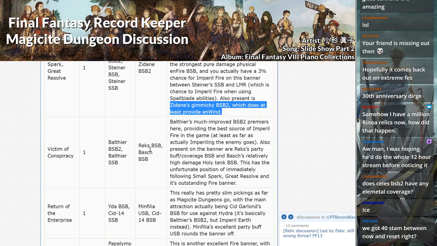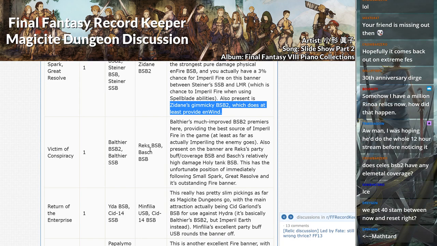Also present on the banner are Rex, party buff coverage BSB, and Bosch's relatively high damage holy tank BSB. This is in the unfortunate position of being immediately following Small Spark Great Resolve, and it's an outstanding fire banner. However, this is a good banner if you're looking for Final Fantasy XII synergy, where you can pick up a few good things on it that are helpful in Magicite dungeons as well.